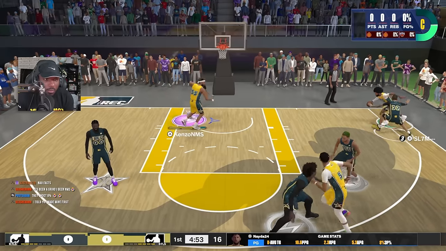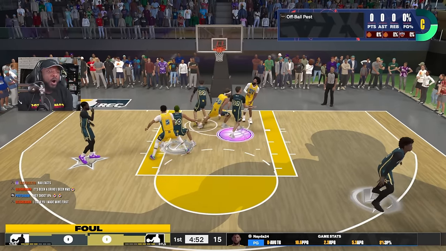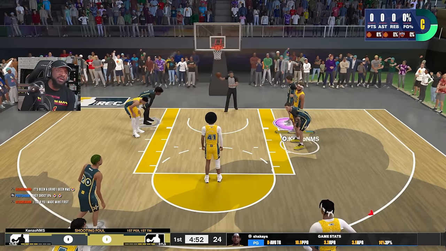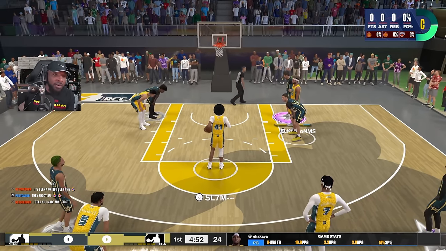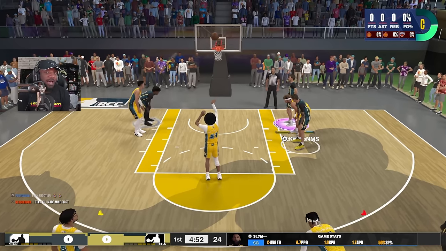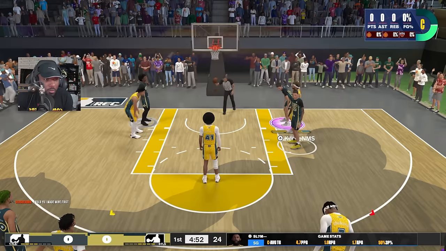I got an inside again. Oh, no. I did a vertical contest. It's because I don't got no block rating. It's going to make me foul all the time if you don't got block rating, bro. If I had some block rating, he would have went up for a vertical contest and not fouled. Oh, perfect. Can't shoot free throws.